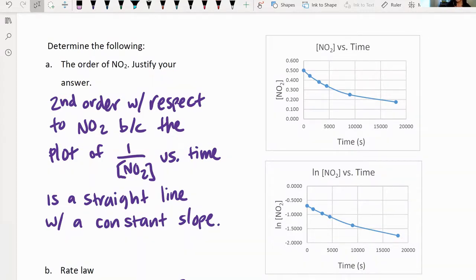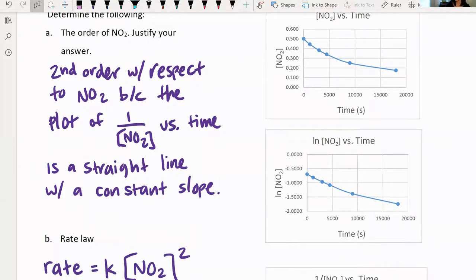For part B, the rate law would be rate equals k times the concentration of NO2 squared, because it's second order. Now, for those of you looking at the chemical reaction, you might be scratching your head. Wait a minute, what about the other reactants in the reaction, the carbon monoxide? Usually in that rate law, we have all of the reactants. Now, if it's 0th order, obviously it doesn't appear in the rate law, but we haven't even looked at the other reactant. We do this sometimes.